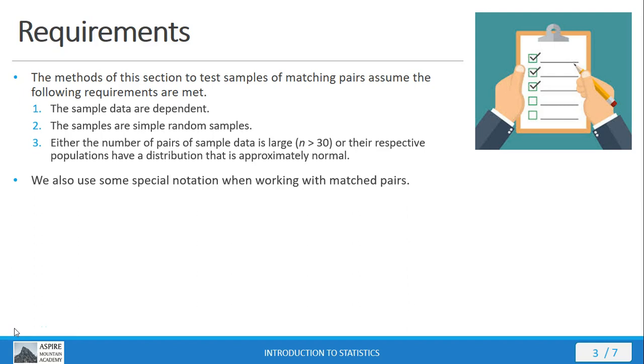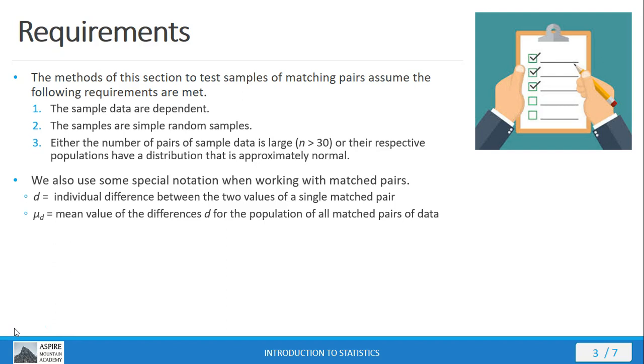Now, there's some special notation that we look at when we're working with matched pairs. The first is a lowercase letter d, which we use to symbolize the individual difference between the two values of a single matched pair. So you're looking at, say, just off the top of my head, the weights of husbands and wives. So you've got the weight of the husband and the weight of the wife, and the difference between those two would be between a husband and a wife who are married together. That's going to be the d. And so for each of the pairs, there's going to be a different value for d.